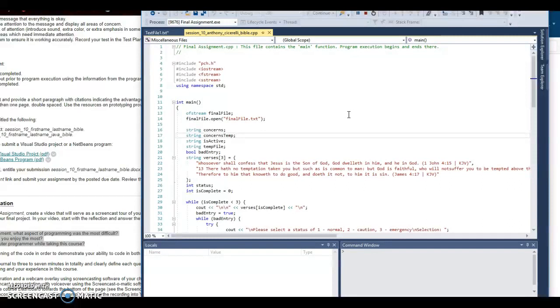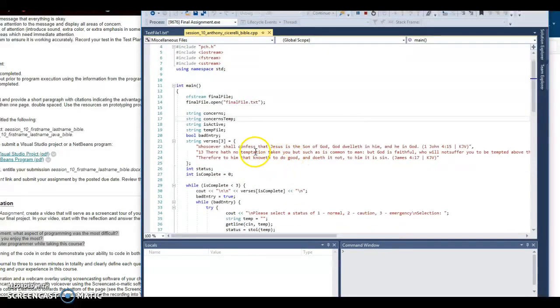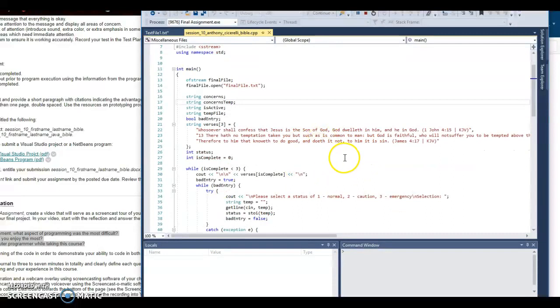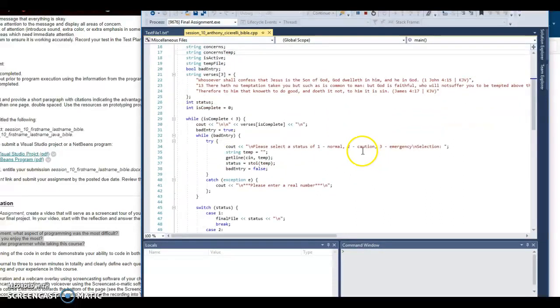This is where the information we'll be pulling and storing for our text file is recorded and needed inside of our assignment. For the verses that I have put together right here, the string identifies a type of characteristic that I could be using to develop a sentence. Inside of my verse, here are my verses 1, 2, and 3. Down in here, this is where we'll have a try-catch scenario of catching any exception if they don't put in a 1, 2, or 3. Then it will revert back to asking please enter a real number.